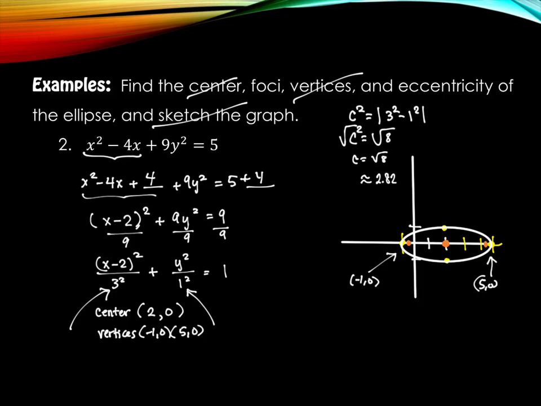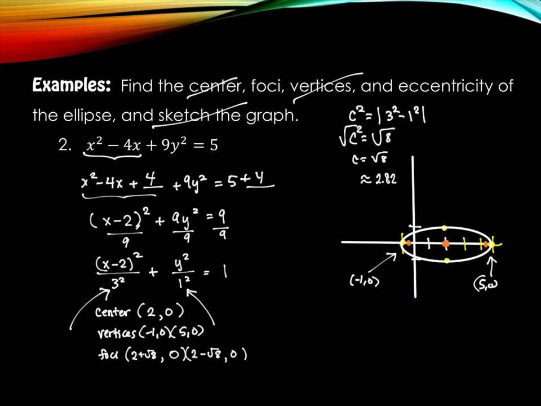Okay, cool. We need to find the foci, though, in terms of an exact value, not just graphing it. So how are we going to find our foci when we have this center point and we have these 2 points we've plotted? What was that, Adam? 2 plus or minus square root of 8. Okay, so we have 2 plus the square root of 8. I'm going to write it separately, and 2 minus the square root of 8. What's my y value for those? It's still 0 just because I'm on the x-axis, right?